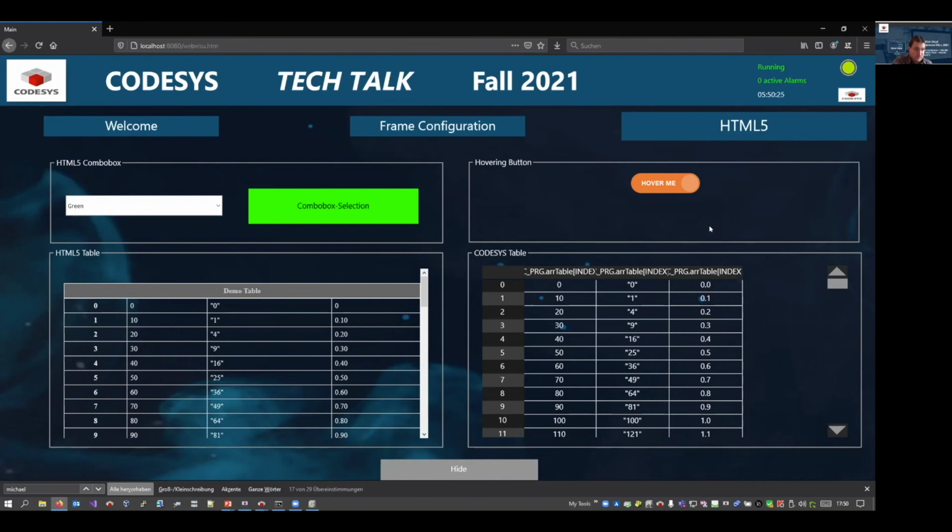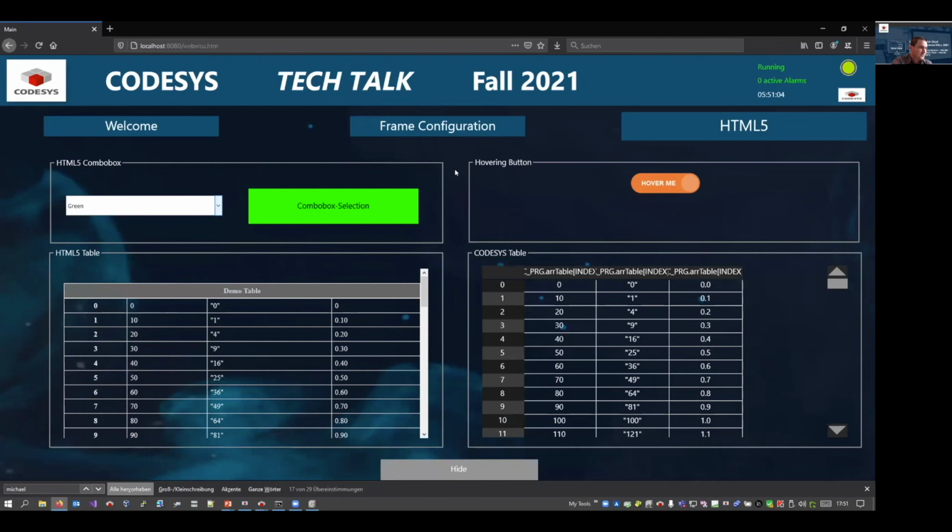So on the top right, we have a simple button that reacts to hovering the mouse. So when I move the mouse onto this control, we see this hovering effect here, which is executed by the web browser. Then on the left-hand side here, we have embedded a combo box control, which is just the selection box of the web browser itself, which can be used to display and, of course, change values. So when I switch to red, then this normal textual rectangle element will, of course, change the color accordingly.